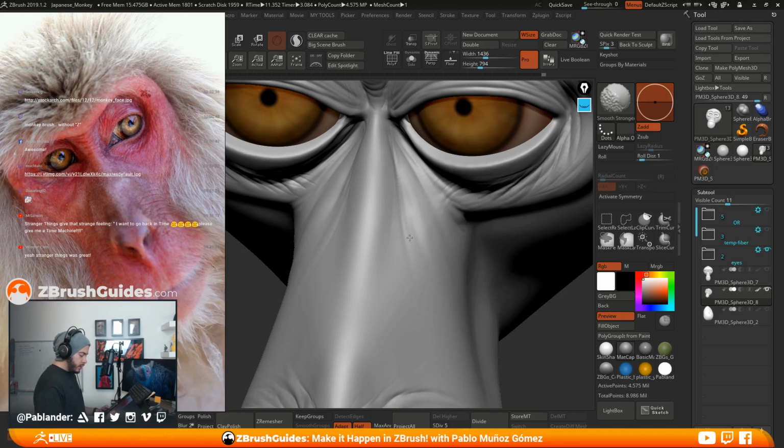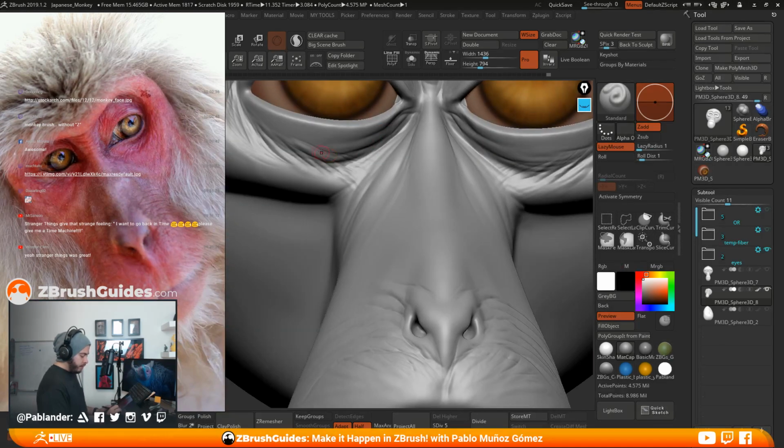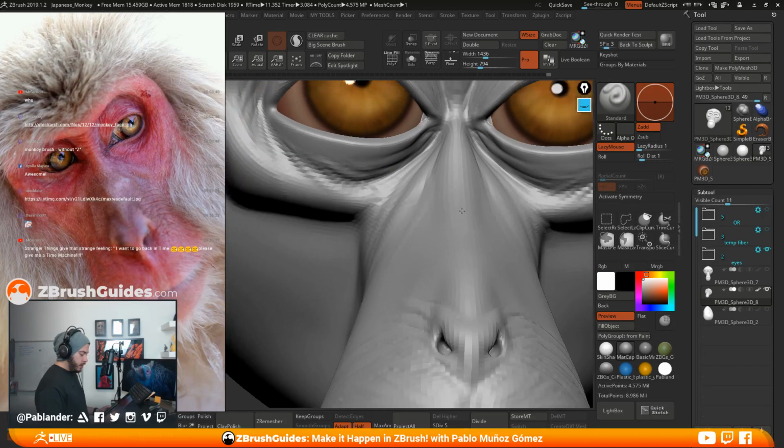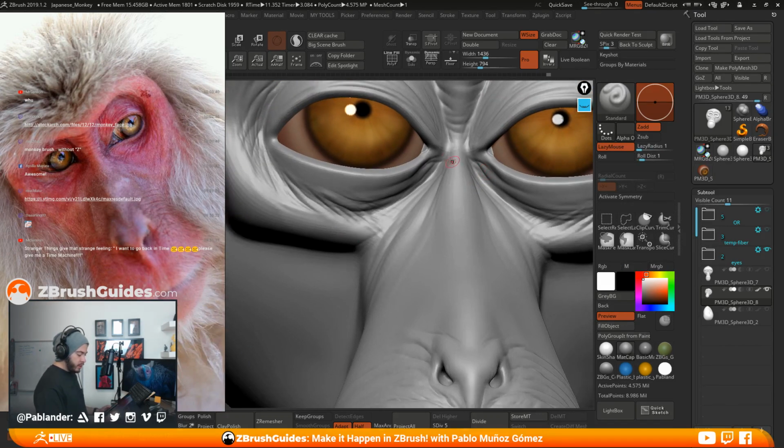And constantly smoothing the surface with a smooth strong. That's kind of like my go-to brush, not only because I have plenty of resolution now, but also because I don't want to be married to a specific set of wrinkles. If I need to, I can very easily tweak it.